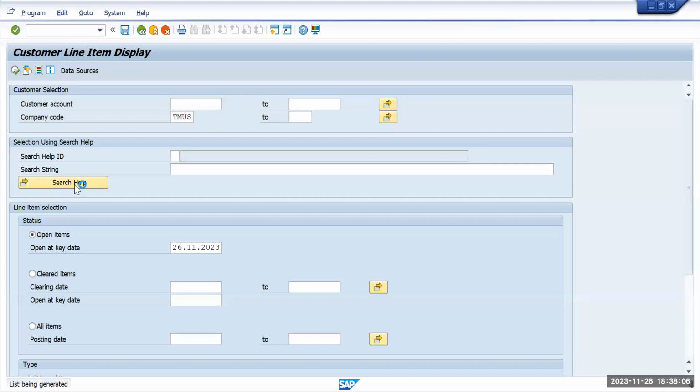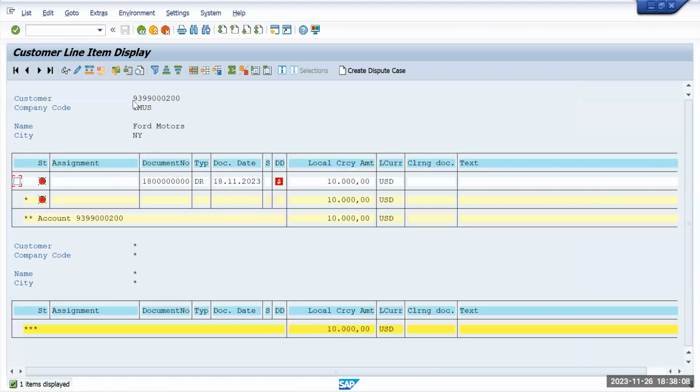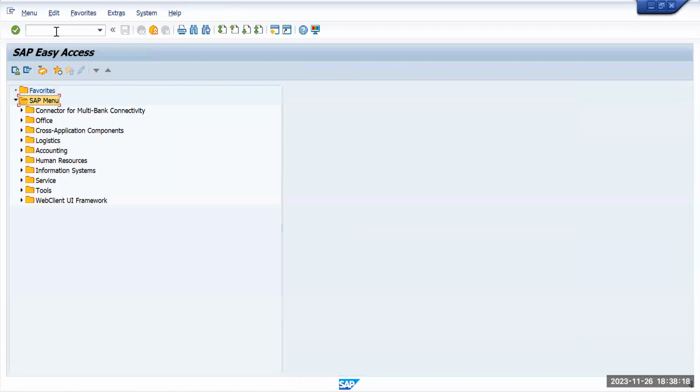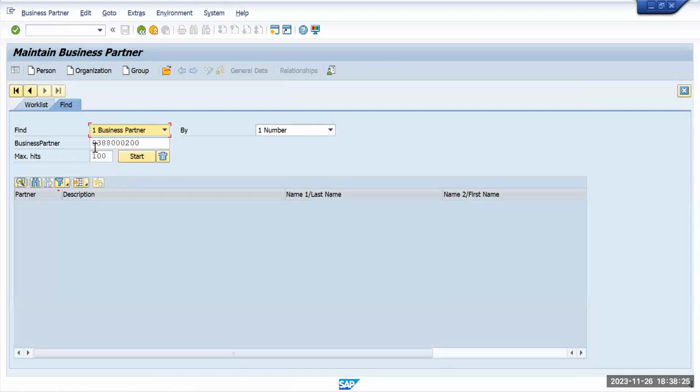So select the customer. Let's try and find this customer. Control C, slash and go to BP. Give the customer details here. Double click on it.